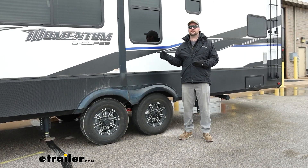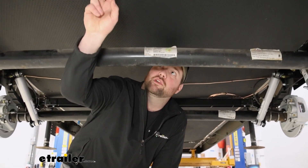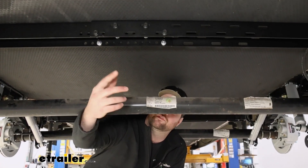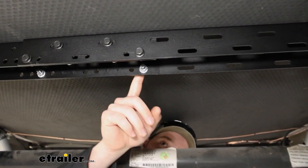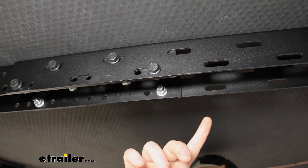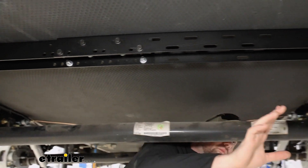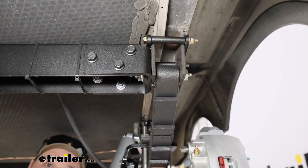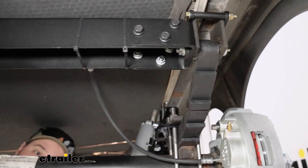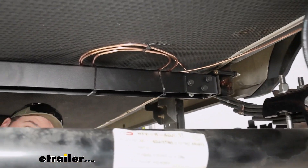In order for you to get a better look at this system we're going to pull the RV inside, lift it up and show you. This is what our X-Factor is going to look like when it's installed. You can see that we've got our four bolts on each side in the center. The way they have you bolt those together doesn't allow the slotted holes or the bars to move from side to side, so you don't have to worry about any rigidity issues. It will bolt to the inside of our hangers on both sides, and if you decide to go with two X-Factors you'll get the same exact kit for the front, helping to strengthen both sets of hangers on the front and rear.